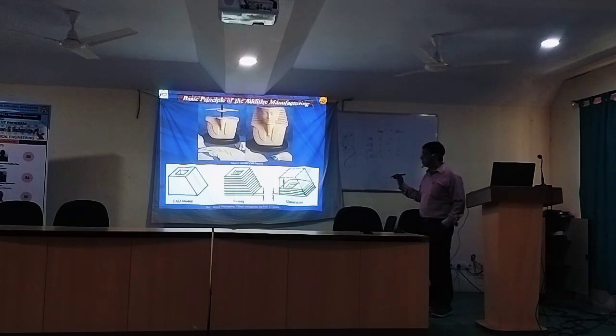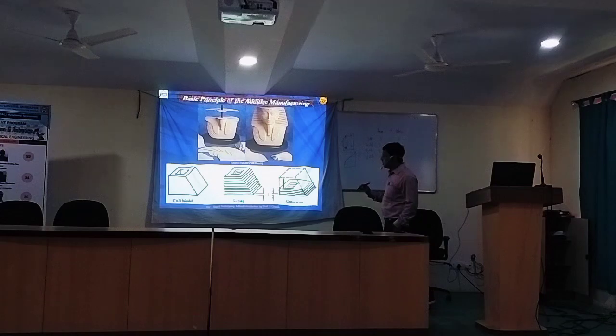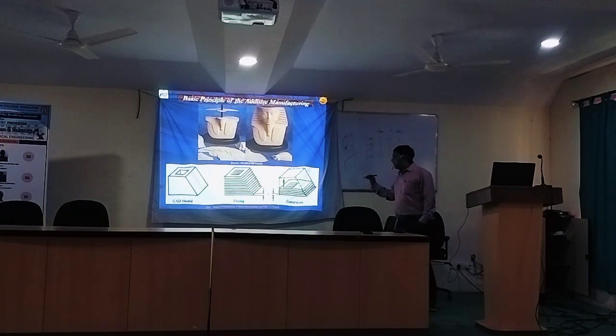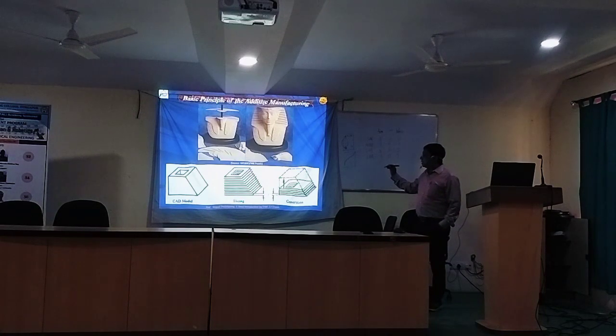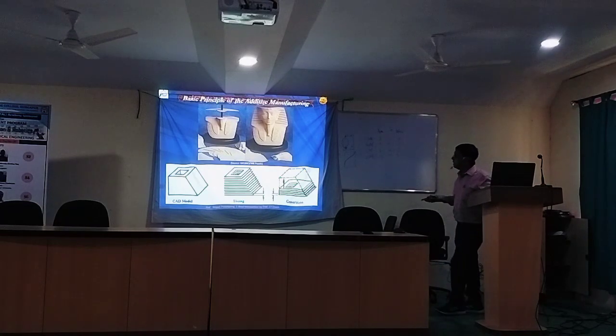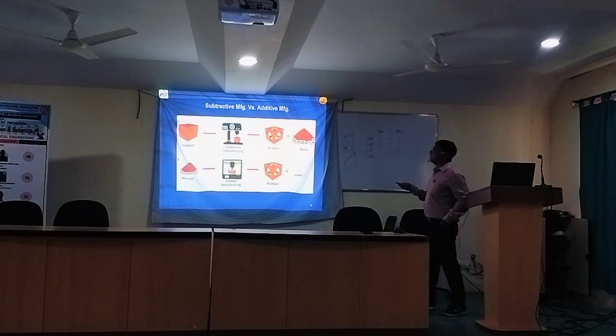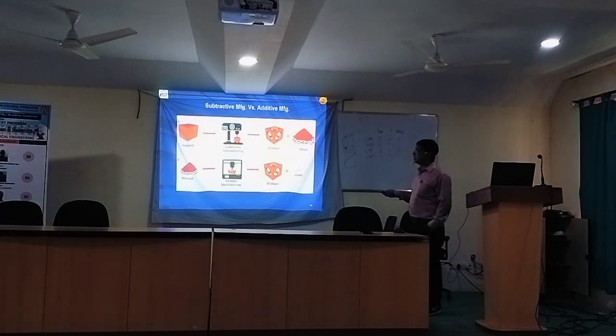That depends on the methodology. But layer on layer, the material will be deposited, or material will be cured, or material will be sintered. Okay? And this way, the 3D object will be created. So that means wherever material is required, you have to add. So that is the difference between subtractive manufacturing and additive manufacturing.